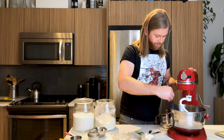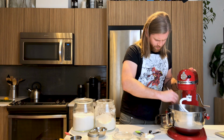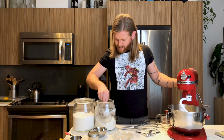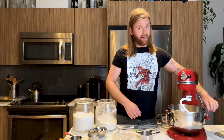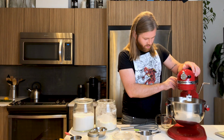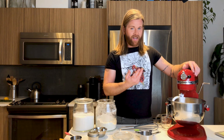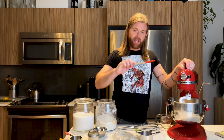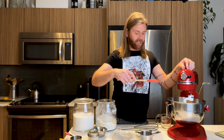Just put a little bit here. Give it a whisk. And then we'll put in the rest and add about that 1/2 cup in there. And let's get this party started. I put my mixer on 2 because you don't want to overwork the dough. It's good to have a spatula handy and give it just a little smidge of a scrub in there, because we also don't want it to take too long to mix the ingredients together.